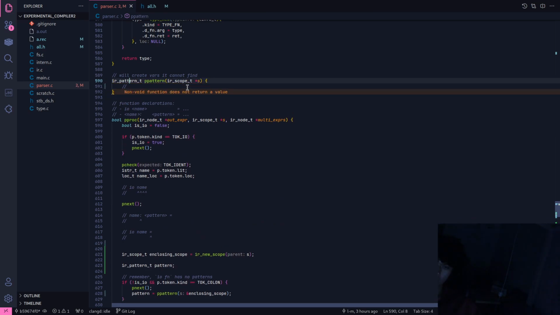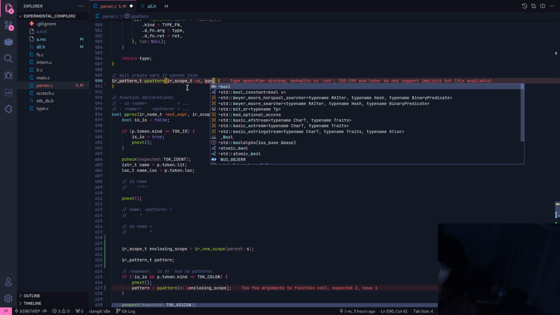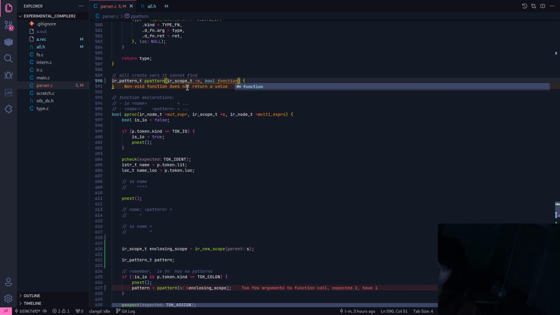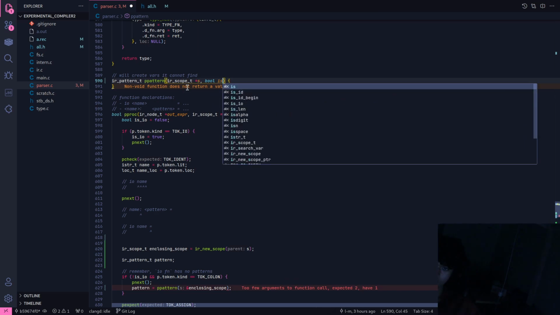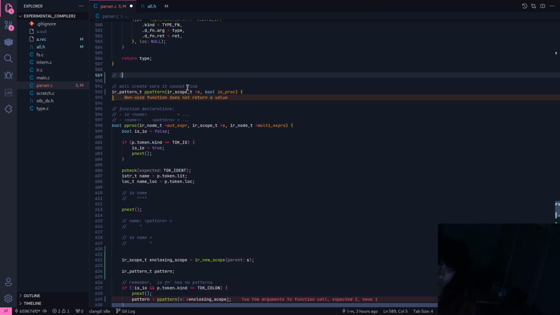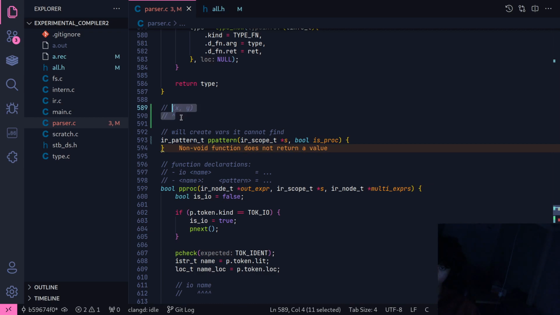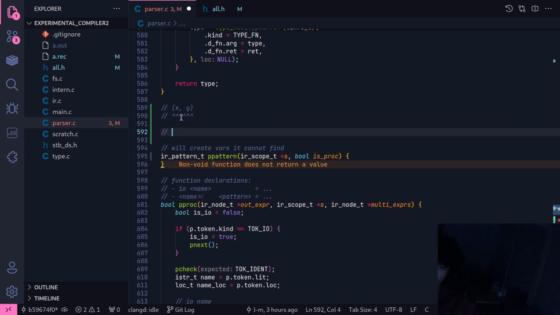So currently all I have right now, I want this to be general purpose, so let me just write bool function is proc. Because if you have a pattern like x and y, in your current expression chain you'd find out it's a pattern, you'd call it, and the pattern would consume the whole thing, and you only need to call it once.